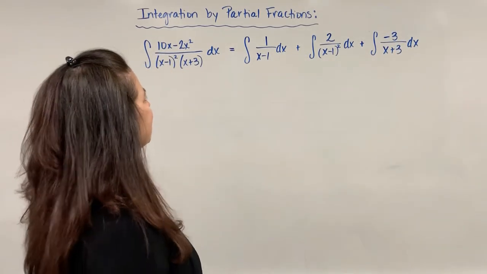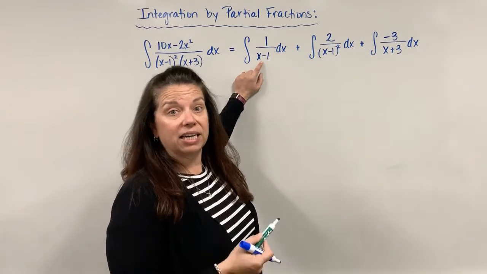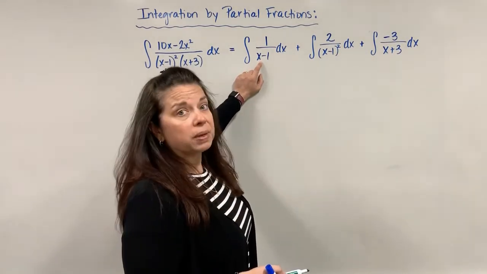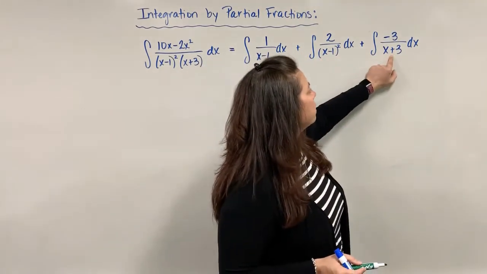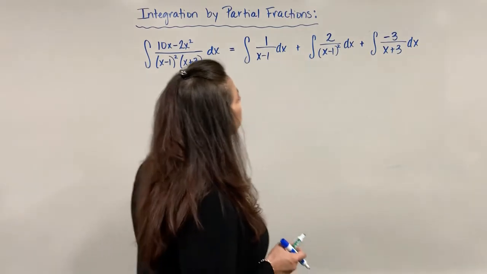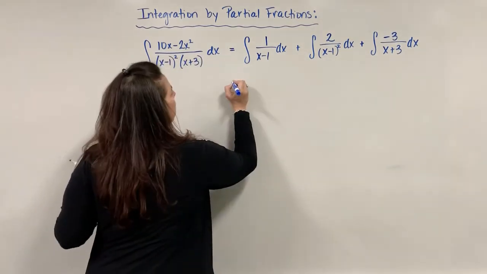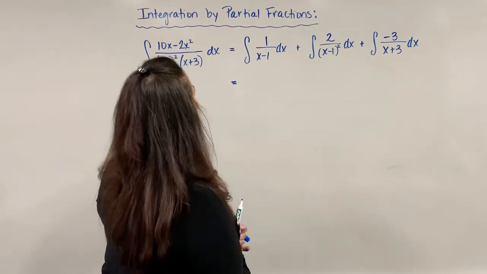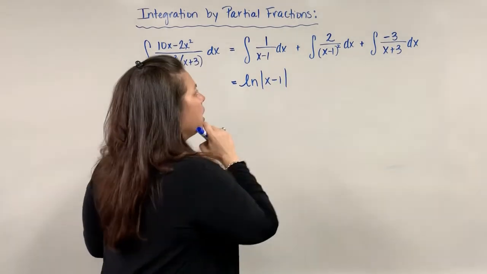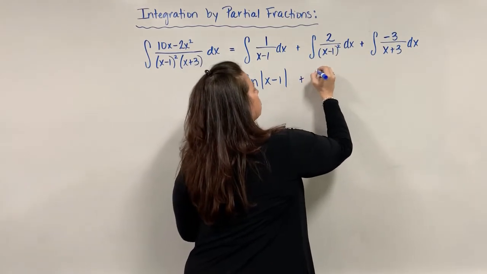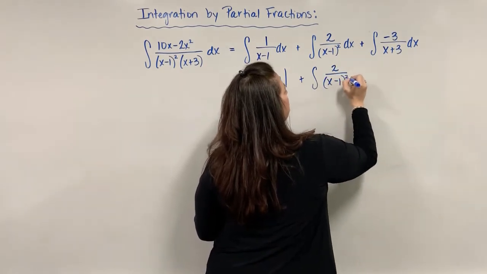Okay, so let's see here. It turns out for this integral, like in the last problem, I have a linear factor here, so this is just going to be the antiderivative of, and I would get natural log of this denominator. That would be my antiderivative. Same is true for this denominator over here. I would though need to go ahead and pull out that negative 3. This will take a little bit of work. So let me do what I can right away and then we'll go from there. So drop things down here. The first integral of 1 over x minus 1, that's simply going to be the natural log of the absolute value of x minus 1. The second piece here, let me just rewrite the integral as is, and we'll come back to it. This is going to be plus the integral of 2 divided by x minus 1 squared dx.